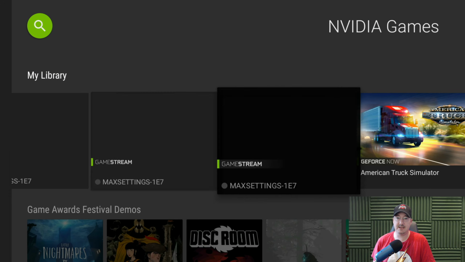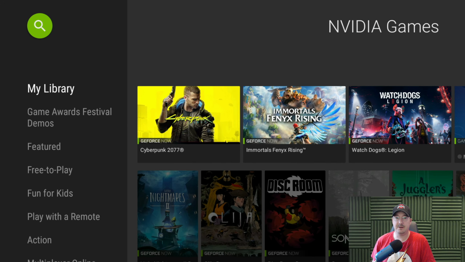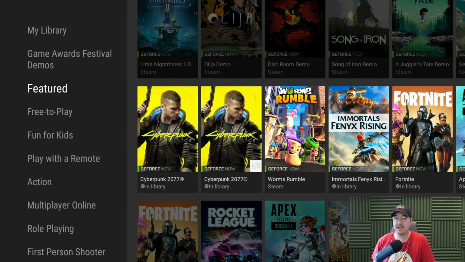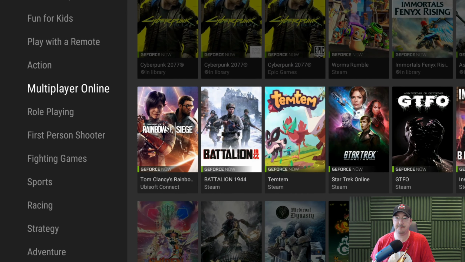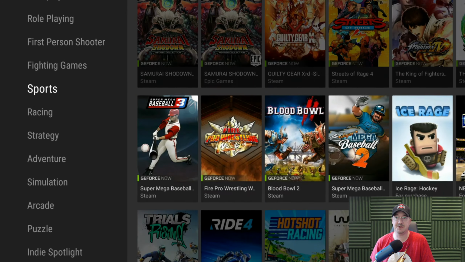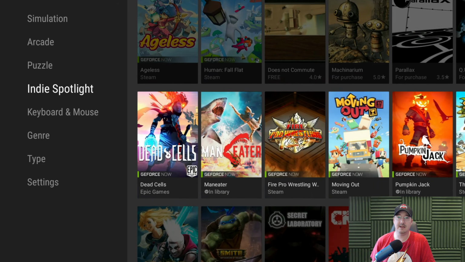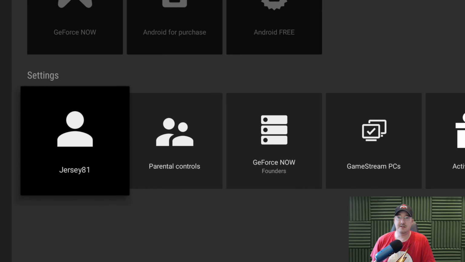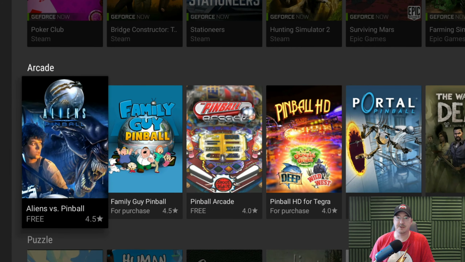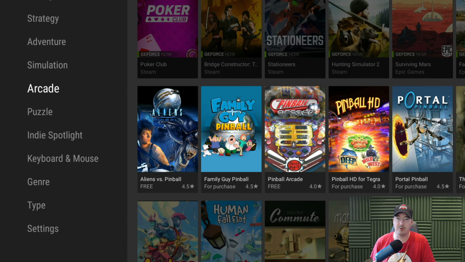So it's really, really easy to handle GeForce Now on the Shield TV Pro. It's all baked in. AI upscaling for 4K works beautifully. You have all of the same games that you can access across the platform and a lot of settings that you can get into to modify for your internet connection, what kind of quality you'll be looking for there. So GeForce Now is a really easy one on Shield TV Pro.